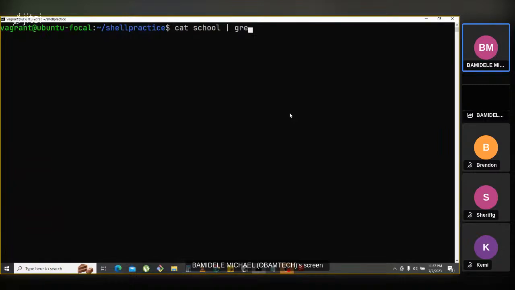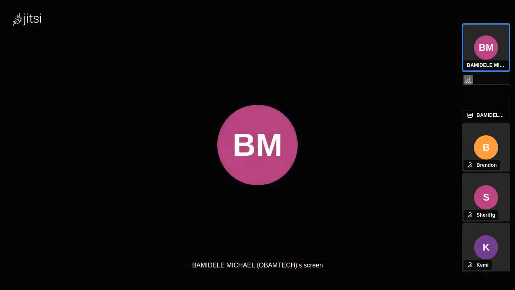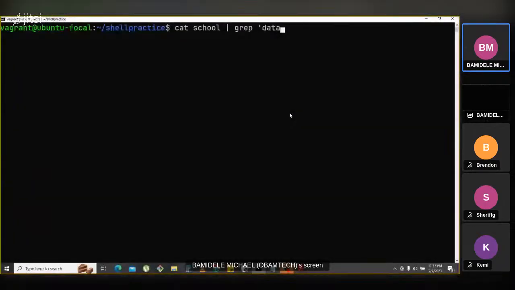I don't even need to specify the school file. I'm sending the output of this command into grep and letting it search.